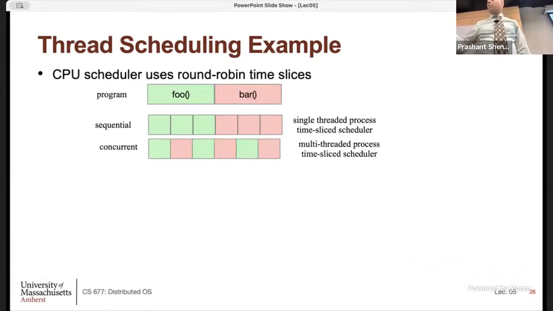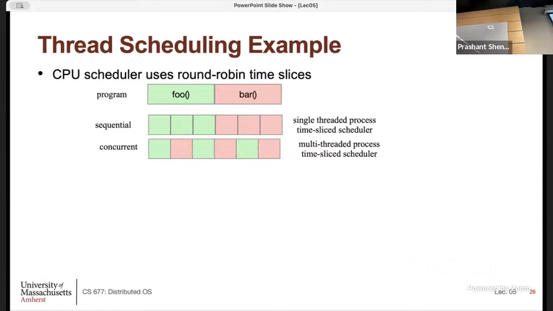Now let's say that foo and bar are actually threads. You created two threads for this process. One thread is running the green function, one thread is running the red function. How is it going to execute? We'll first start executing the first function, so you run it for one time slice. The green runs for a time slice. Once the time slice expires, you go back to the OS scheduler saying, what should I run next? Because you're doing round robin, you will pick the next thread that is waiting to run, which is the red thread. So you will run the red for a time slice, and then you will go back, run green, red. So you'll essentially interleave.